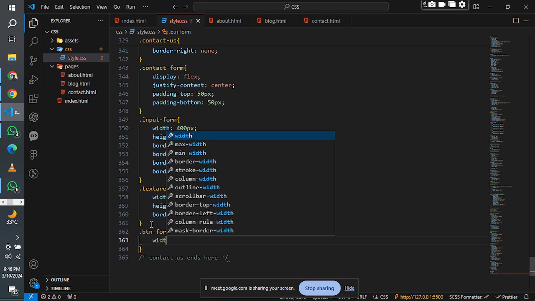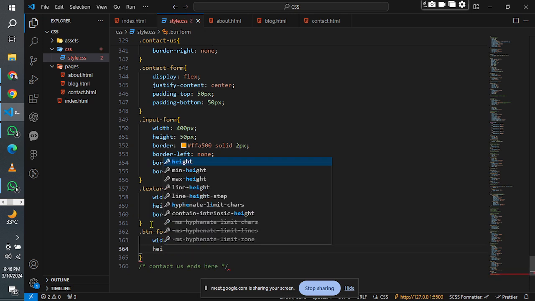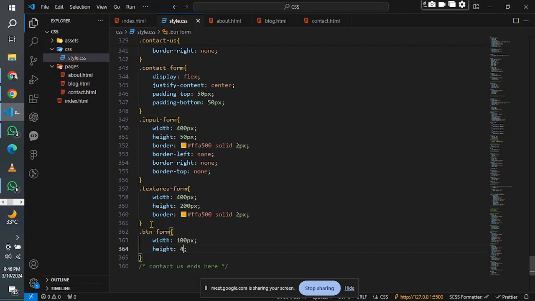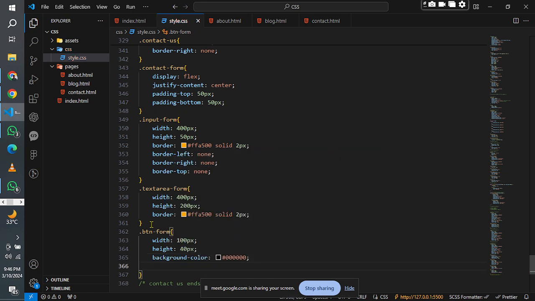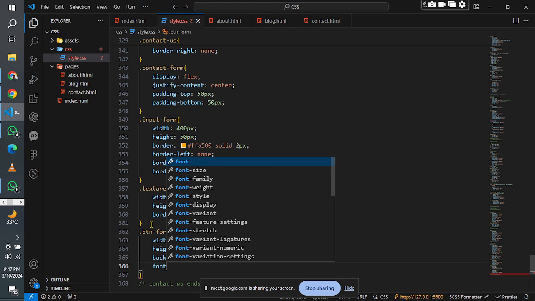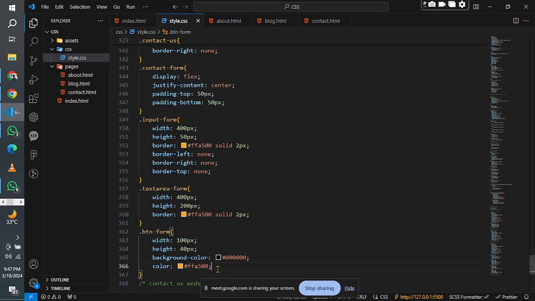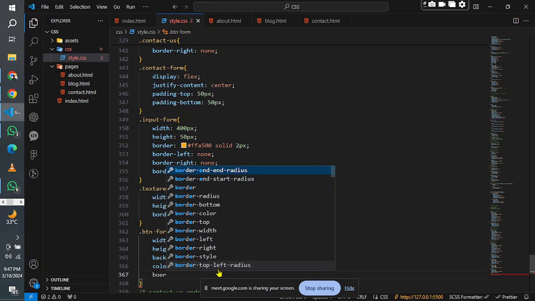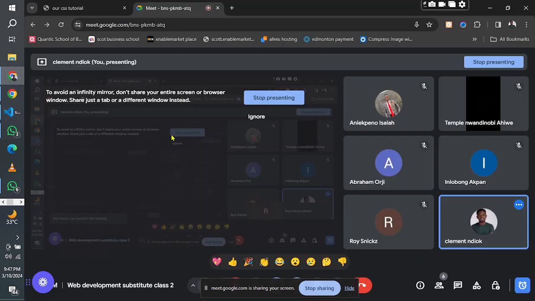I'm going to give it a width of, let's say, 100 pixels, a height of 40 pixels, a background color of black, a font color of this, and border none.